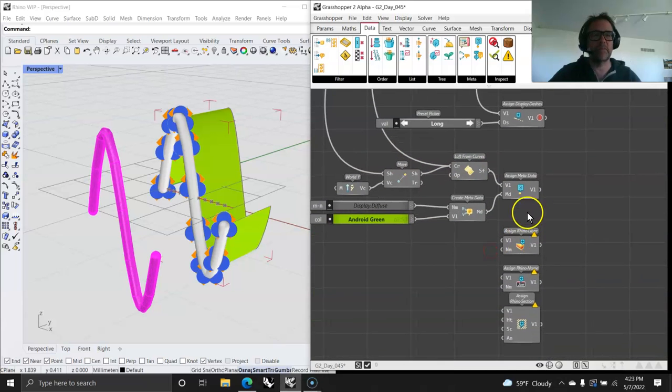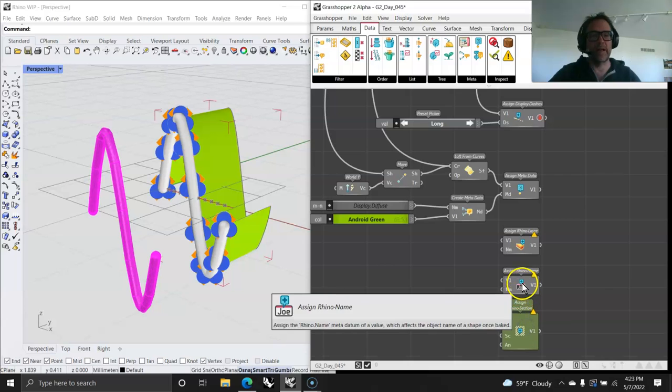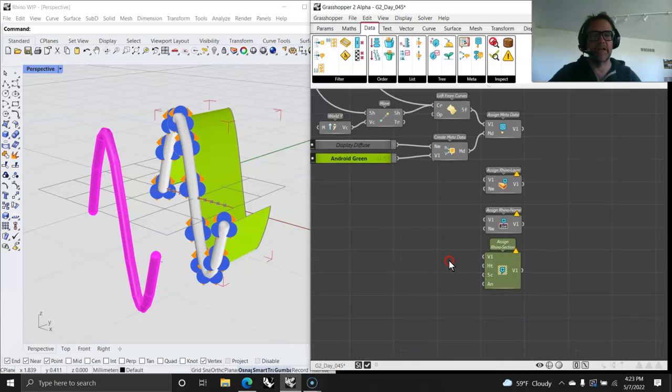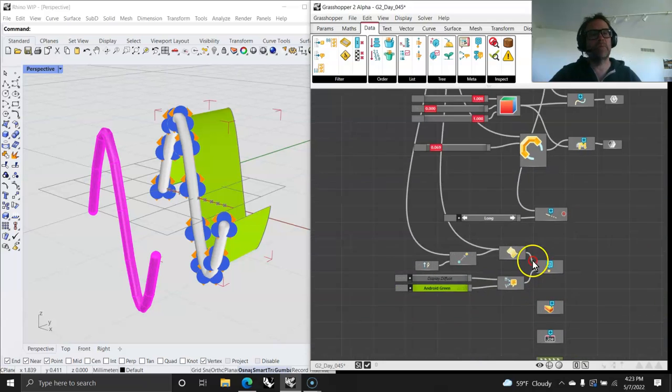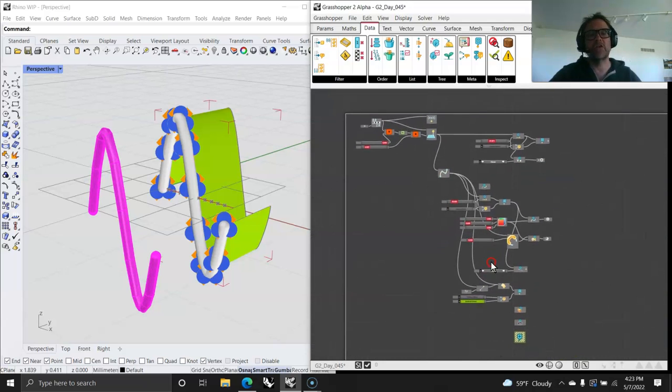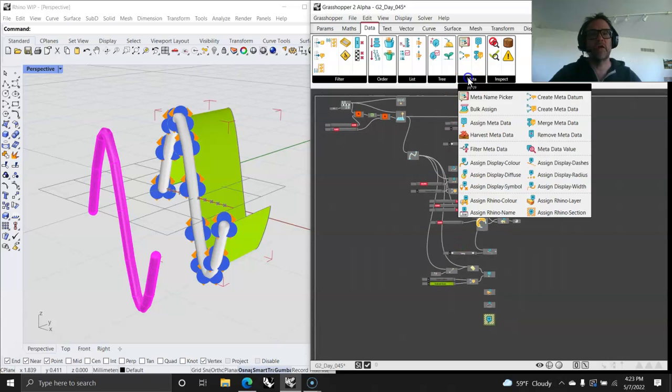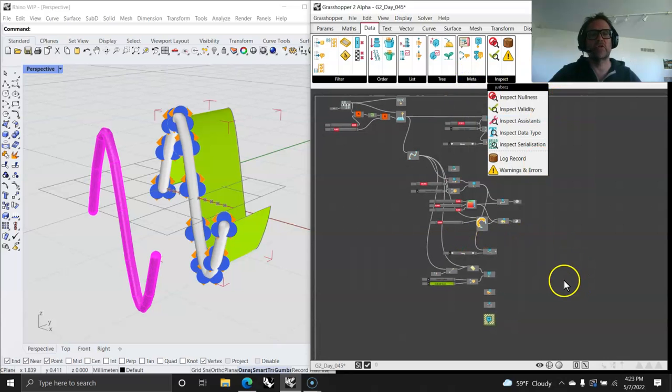But really get these up and running and just literally run through them. I did not bake to a layer, and I did not bake to a Rhino name, and I did not assign to a Rhino section. Those are things I'll leave you to do for yourself. And a couple of minutes, 2-3 minutes of just getting your metas running. Once you flow through there, there's nothing you haven't played with, and you started to figure it out.